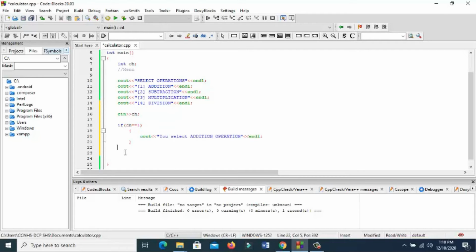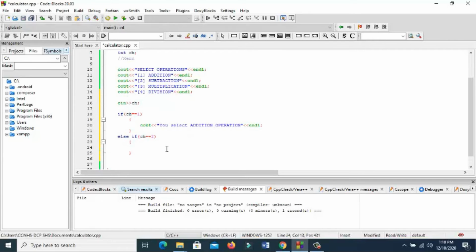Otherwise, if it is not 1, else if ch is equals to 2, cout subtraction operation.